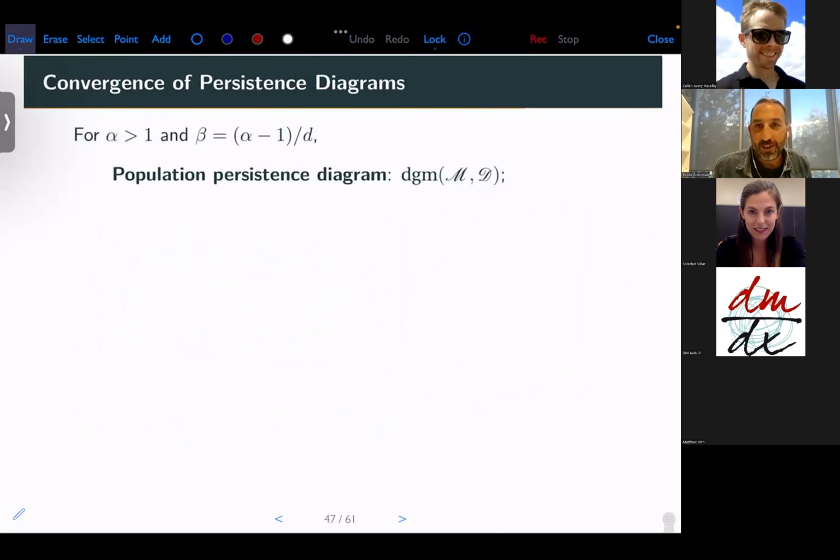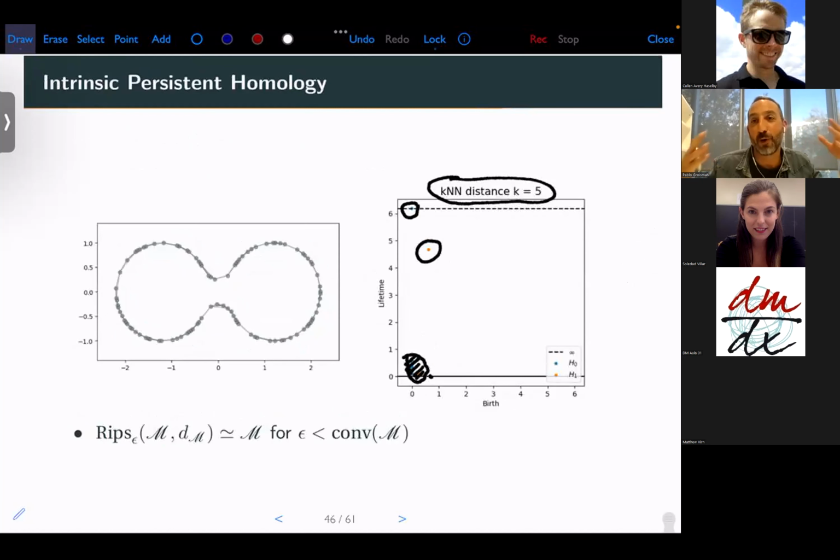Okay. So another good news is that we can also prove convergence of persistent diagrams. That's the way in which we answer the question, what is the homology of our manifold? And there is a nice answer to this question. You don't describe it with words, you can describe it with a diagram. A diagram encodes the whole homology of the manifold, these persistent diagrams. So if we want to prove some kind of convergence in terms of homology, it makes no sense to say we have the convergence of a discrete set to a continuous set. But for the persistent diagrams, we can define a notion of convergence of persistent diagrams, which means convergence of the topologies.